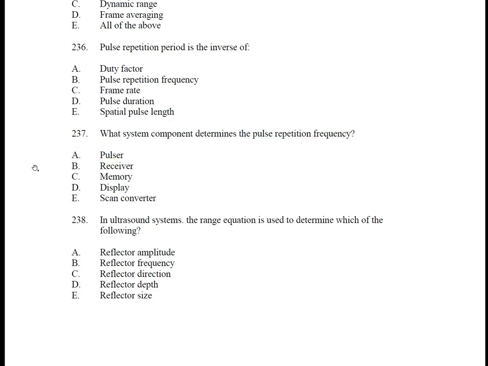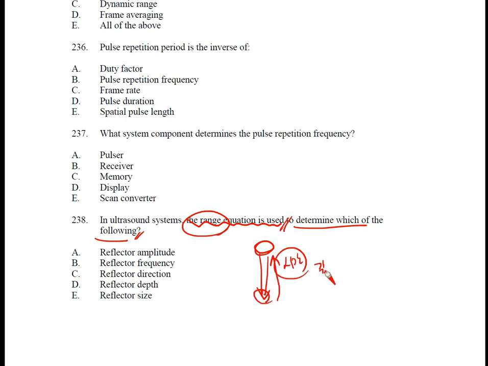Now let's look at question number 238 below. The question explains that the range equation or distance equation is used. This question asks what determines this distance equation. The distance equation is a method to measure depth by calculating the time it takes for a signal to travel back and forth from a certain position to a certain depth. So two key terms come up here. The two key terms are the go-return time, which is the time it takes to go back and forth, and the depth at which an object is located. The correct answer is depth, which is the relevant keyword in option D. Or, if there is a go-return time, that too can be considered a related keyword.